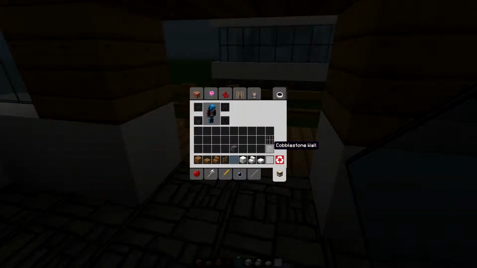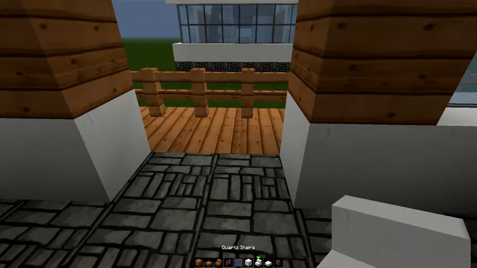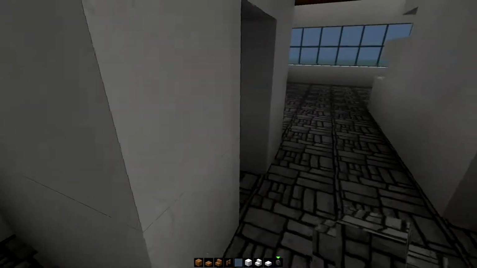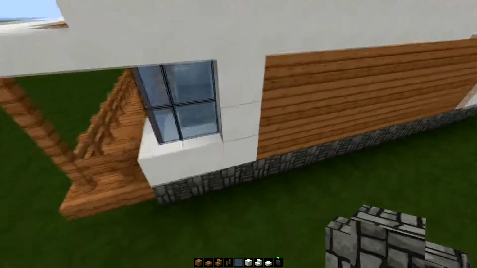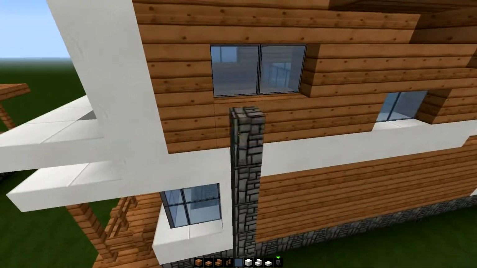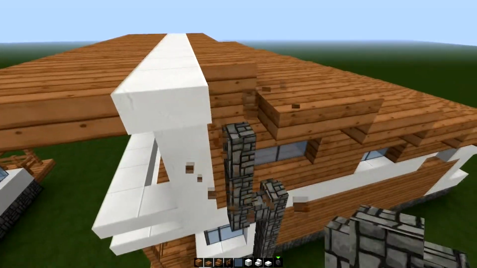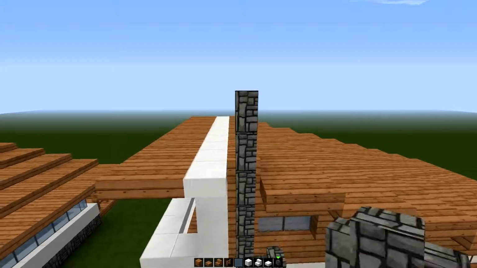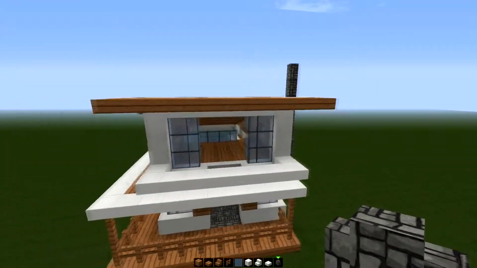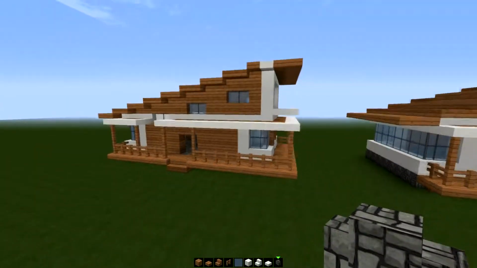that place there is where a furnace is going to go. And for some reason, I thought, you know what, let's have a stovepipe coming out the back of it. And it turned out not bad. These are just stone walls, I think, arranged like this to look like a stovepipe. You can put a little decoration on top if you want. I didn't, because I thought it looked good as it is.